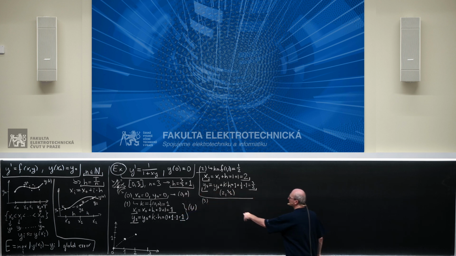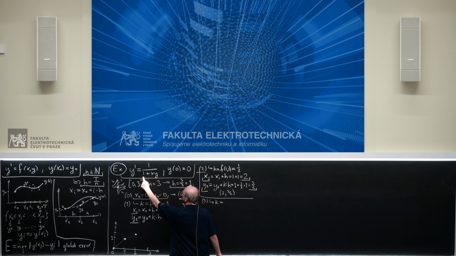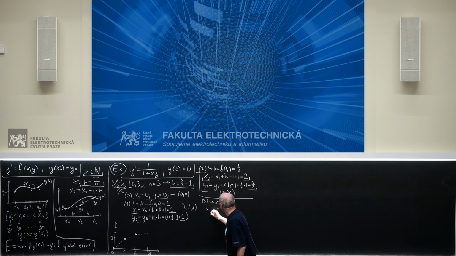So we are sitting at the point 2, 3/2. We substitute it into our formula in the differential equation, and we get the new slope. What's the slope? Well, I take 2 multiplied by 3/2. This yields 3 plus 1/4, 1/4. So that's the new slope. We are moving in the direction with the ratio 4 to 1. Now, the next time point, x3, is x2 plus h, which is 2 plus 1, which is 3. Yeah, that fits. We reached the end of our interval.